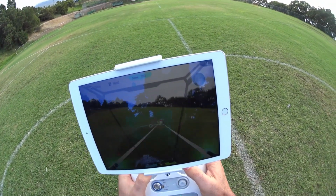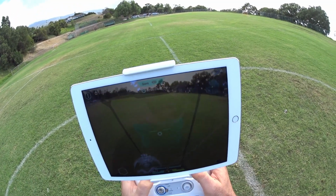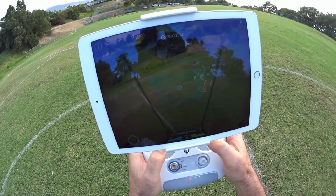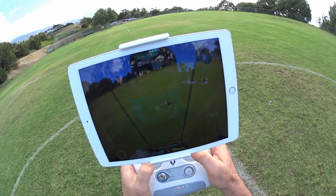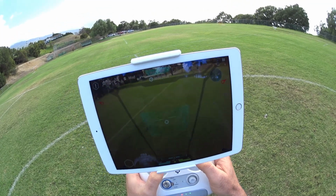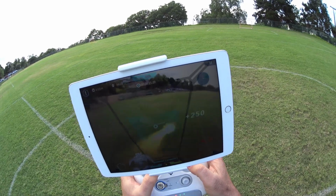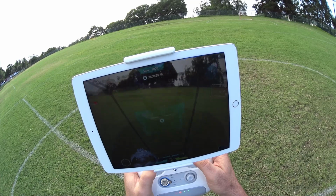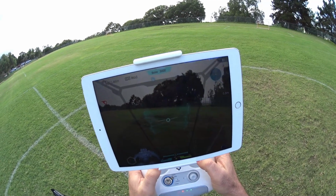And here we have ships that we can shoot. So I have kind of a cockpit view here, and there's a little reticle there on the bottom left where it's showing me where these ships are, and they're shooting back at me too. So this is kind of neat. It's shooting automatically when it gets them in front of you. This is where you want to be super careful, because you can crash into somebody. So you want to be super careful. I'm going to go back into regular GPS just so it's a little slower.